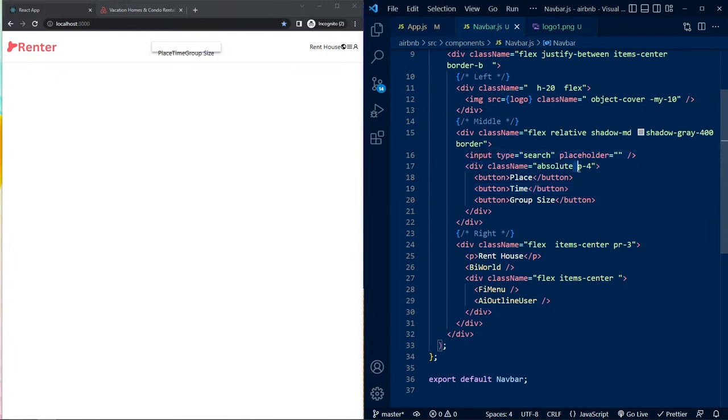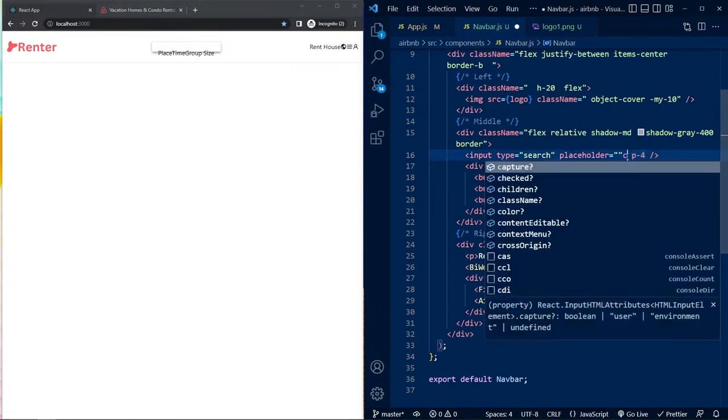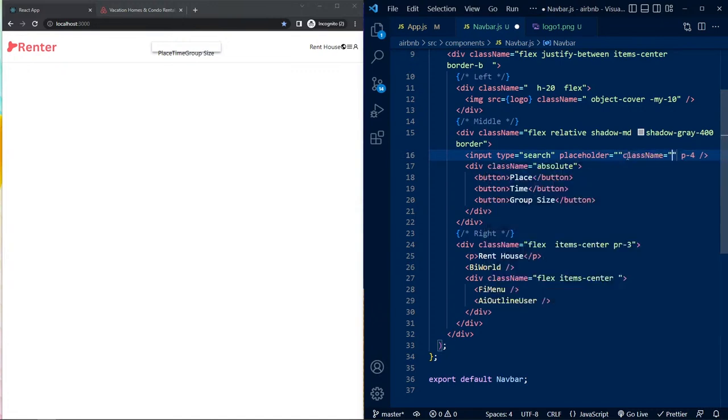We gave padding to this thing right here, so we wanted to add it to this container, so to the input. So I'll say class name, and let's move this padding inside this input. Save, and bam, we have this. Now obviously it's way too big, so I'll say padding on the Y, top and bottom only 3, not 4, and the width should be even bigger.